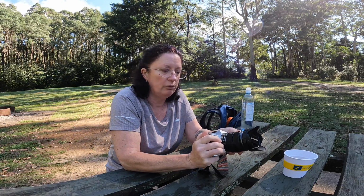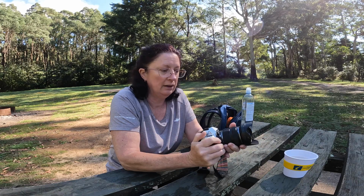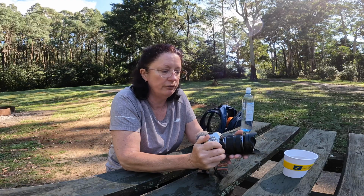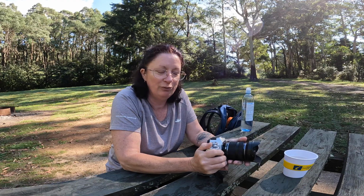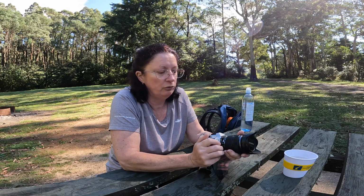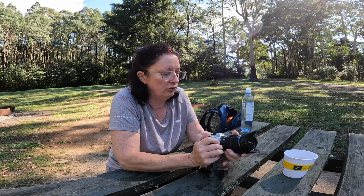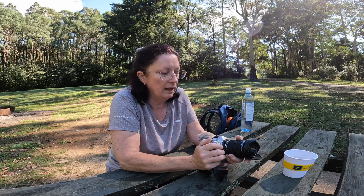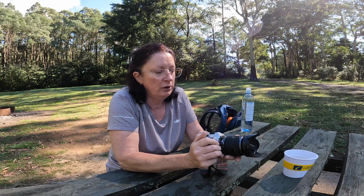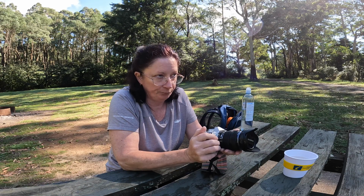This lens is a 12 to 40 millimeter pro lens. It's quite a heavy lens, so I was kind of tossing up between this and the 12 to 45, which is lighter. The reason I chose this one, A, was because they didn't have any of the 12 to 45 millimeters in the shop, but also the 12 to 45 I think is an f4 or 4.5. This one's an f2.8, so the aperture ranges from 2.8 to 22 and the focal range is from 12 to 40. It's not a full frame camera, it's a 4/3, so the 12 to 40 is the equivalent of a 24 to 80 millimeter focal length.